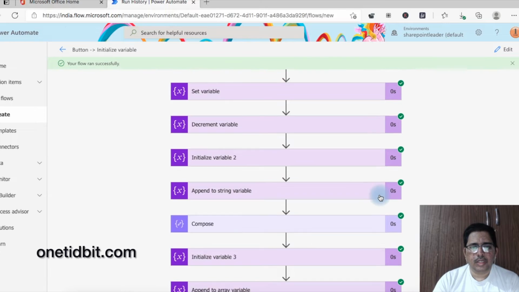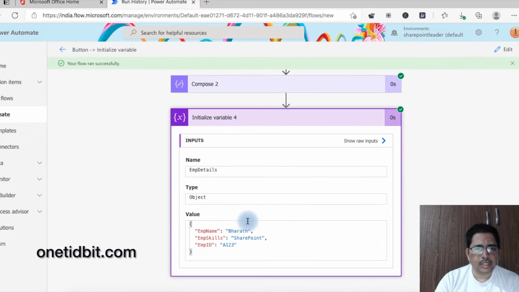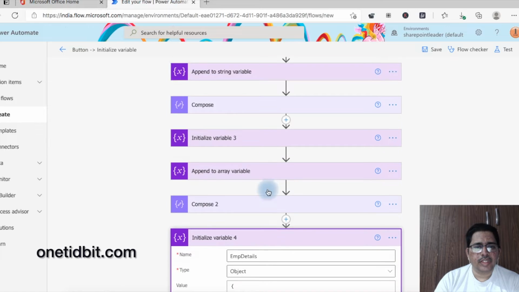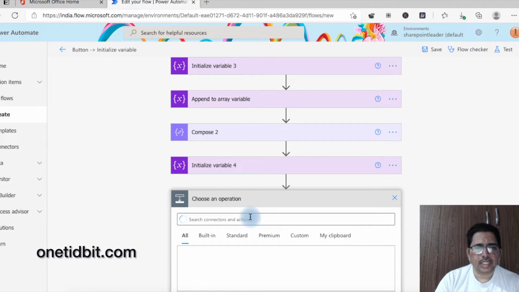Okay, now we can see here initialize variable, we can see emp name value, emp skills, it's coming like this. If we can read this value we can get the individual properties here. So this is kind of an object, right? So let's see if we can iterate it, or how to get each value, each property, is there any expression, or let's check with that.